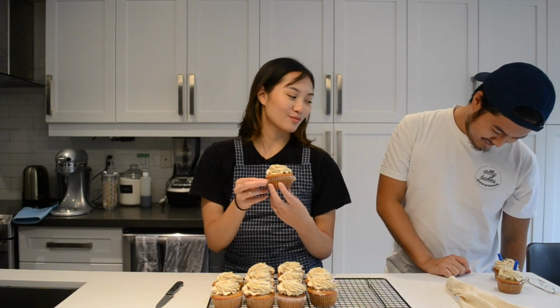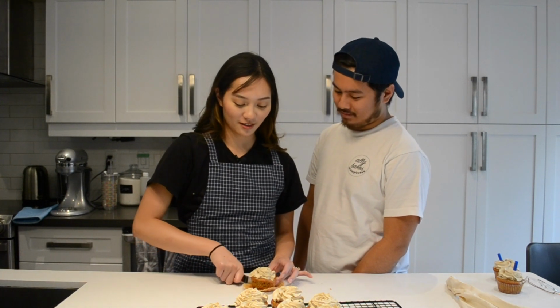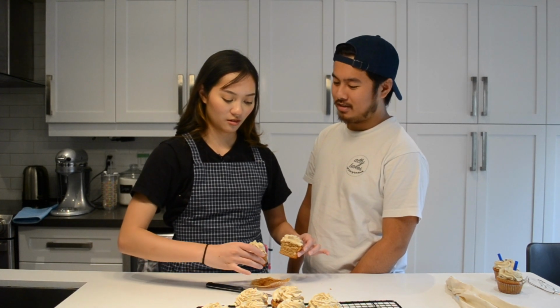Since it is gonna be our wedding, I guess Cedric can try it too. Oh yeah, it does look like boba. Okay, so now I'm gonna cut this cupcake in half so we can both try it. Ooh, she's fluffy. Why is that always a she, huh? Such an old man. Cheers.